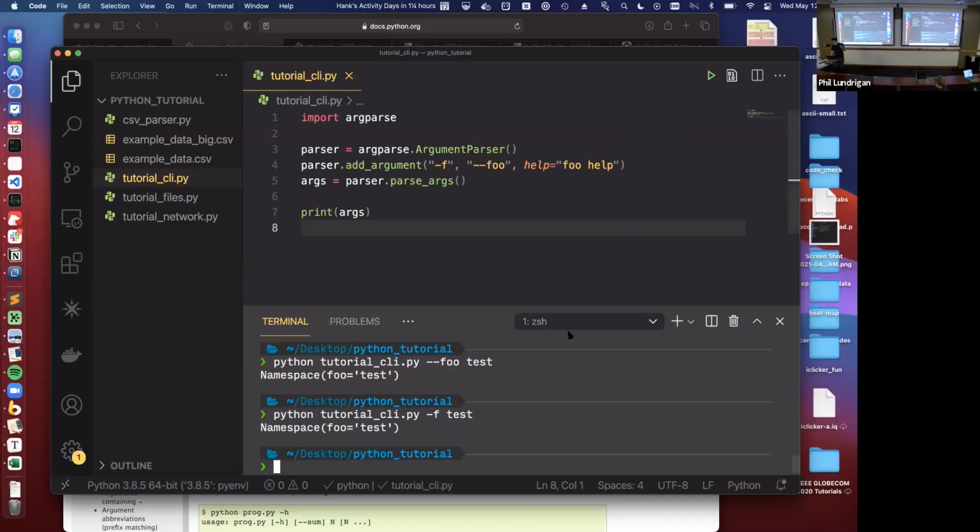Okay, so right now, if we don't include it, it prints out None, but maybe we don't want it to be None, so we can add a default value. Default equals bar. So what we can do is if no one provides F, then it's bar. So that's great. Maybe None is what you want, but maybe you want it to be bar.